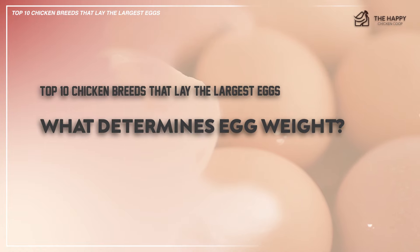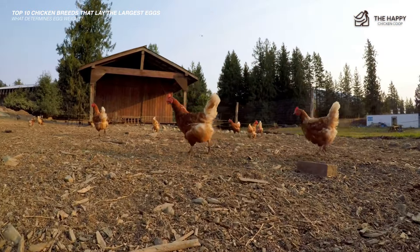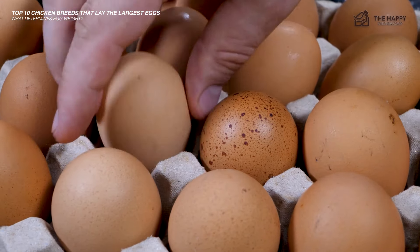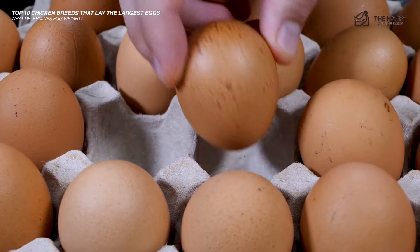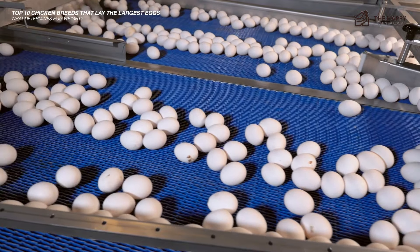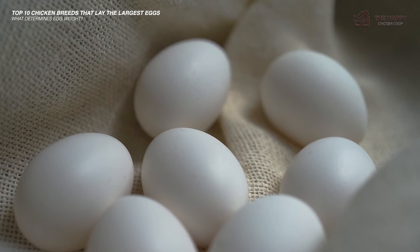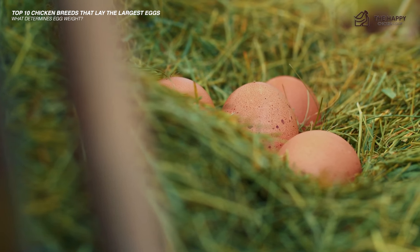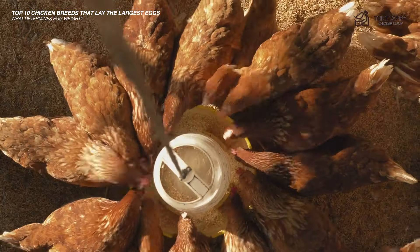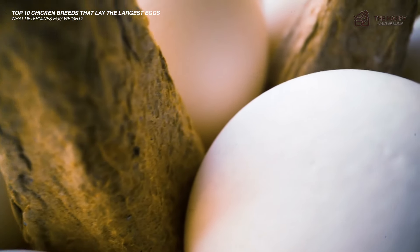What determines egg weight? Certain breeds are selectively bred for egg size. All hens start egg production by laying peewee or small eggs and gradually increase to a mature egg grade size of medium, large, or bigger. In modern breeds, most hens are laying large, extra large, or jumbo by 40 weeks. However, conditions make any hen lay larger and healthier eggs within those breeds. You cannot alter the basic pattern of how egg size changes as hens age, but your hen's feeding and management can have a measurable impact on egg size and the timing of when eggs will reach optimal size.